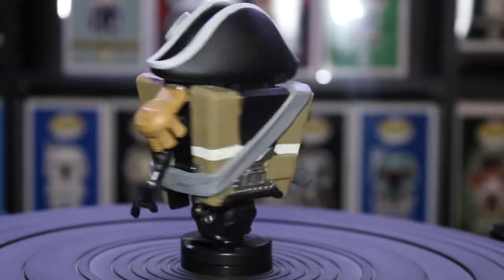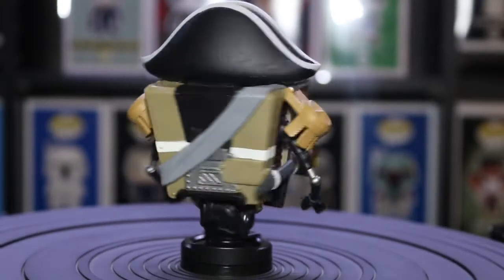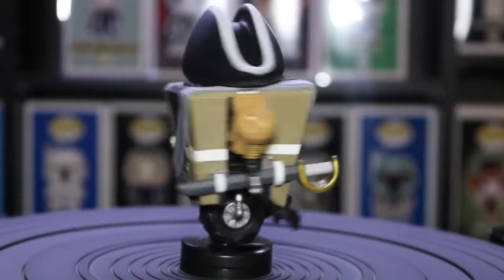He's got the rad hat, and all of them kind of have the hat, suspenders, some kind of prop variation. So Borderlands, really cool game, cel shaded, kind of rad. I dabbled in it a little bit myself, but I like pops that are different, and this pop is definitely different in the fact that it's not humanoid, it has a wheel, and it just looks pretty cool, so it's a good addition to your collection.